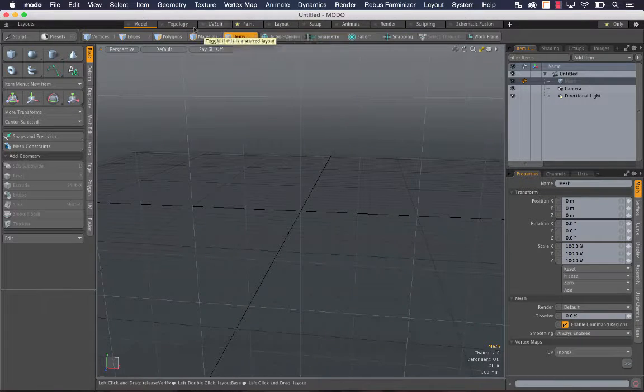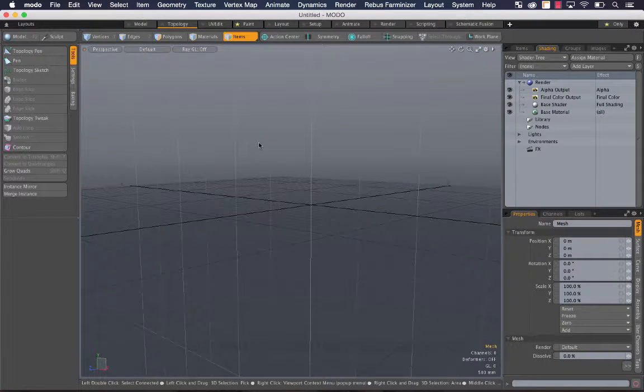New for 901 is this new interface that allows us to switch between varied interfaces. So while we have one big interface, this is the model interface. We could jump to a topology interface, meaning we can basically build over other polygons. And the reason topology is good is because sometimes you have scanned data that comes from other sources that is really, really heavy geometry. It's hard to work with. And you can't use normal subdivisions and Modo's wonderful polygon tools and editing tools on those models. You can bring them in and then using topology, build over them with a much simpler mesh, but at the same time, getting more detail.